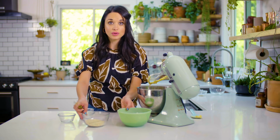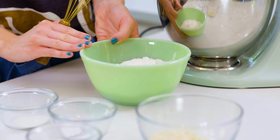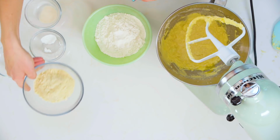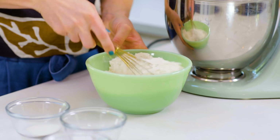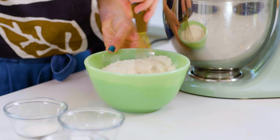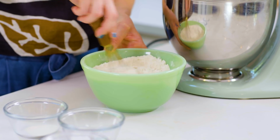So now we're gonna whisk together all of our dry ingredients. Since this recipe is gluten-free, I have 1.5 cups of King Arthur brand gluten-free flour. And then I also have 1/2 cup of almond flour. This is blanched almond flour. Gonna lightly whisk that together. And we really wanna get this pretty evenly combined so that our cookies have a well-distributed flour situation happening.